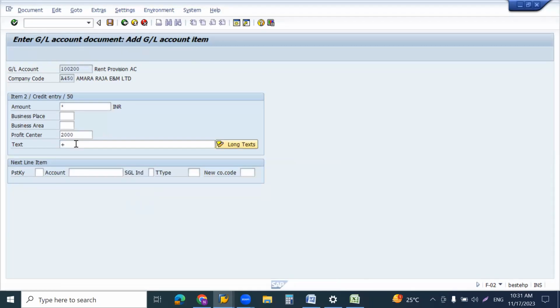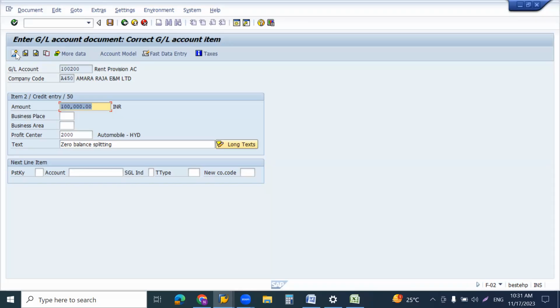Okay. As per document splitting rule, even at characteristic level, that means profit center level also, your debit balance and credit balance should be equal. As per accounting rule, debit balance should be equal to the credit balance. This is the basic thumb rule. If debit is 10,000, credit also should be 10,000. This is the thumb rule at GL level. Now, once you activate document splitting, even at profit center level, debit balance and credit balance should be equal. But now at entry time, I'm not making equal. Debit balance is for one profit center, say credit balance is for another profit center.